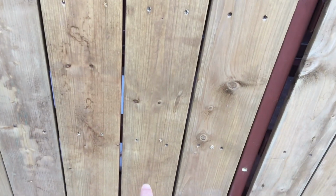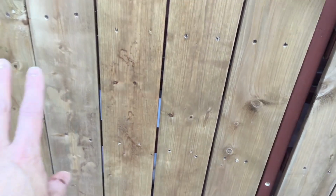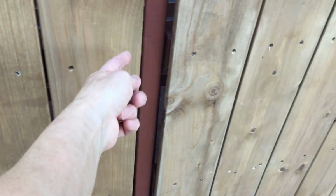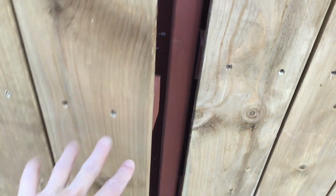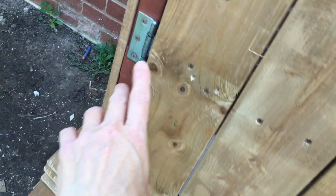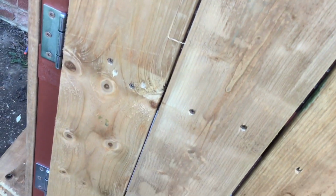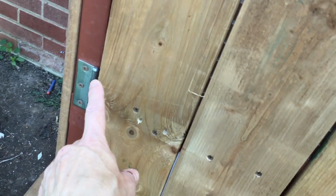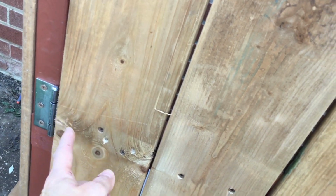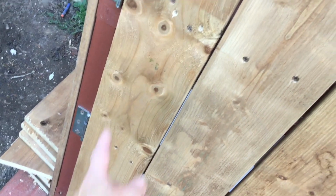Then I added a 2nd screw down at the bottom, and then I had to remove this board, take the screw out that was in this piece here supporting it, and then place this board back on carefully. Then, this is the cool part, on this side I removed this board, and then I took out the screw that was holding it in here, only in one part, so I didn't take the screw out of both of them.